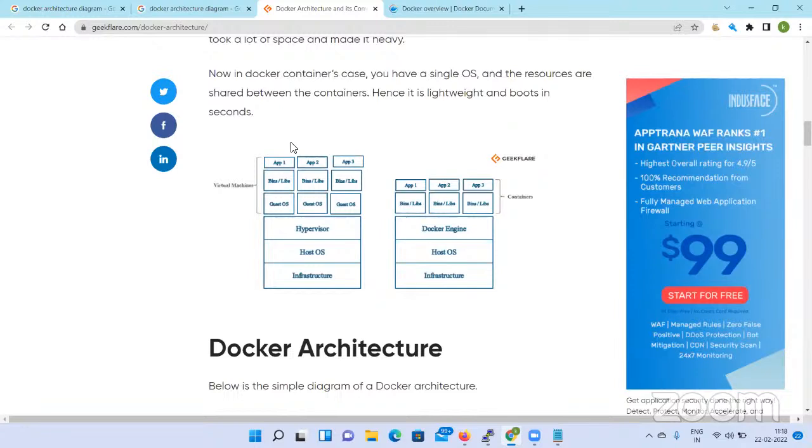The advantage of having this type of microservice architecture is if one component goes down, only that particular functionality of the application won't be available. All the remaining parts of the application will be working as expected. Instead of this, if you're hosting a big application on a VM and there is some issue, it will bring down your entire application rather than a particular functionality. So these are multiple advantages we have using Docker.